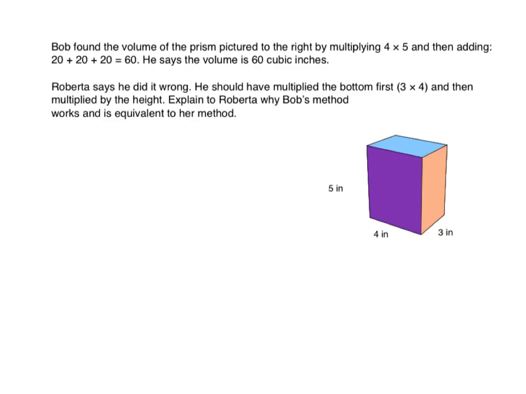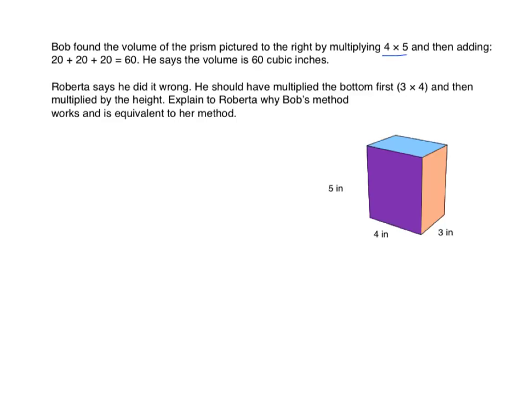Well, what we're talking about is what we did in Lesson 3. I believe it was Lesson 3, where we divided rectangular prisms going different ways, and I'll review those ways with you. In some ways, we did bread slices. Remember, we kind of did it that way. Sometimes we did cake layers going that way, and then we had front and back going that way. Let's look at what Bob did.